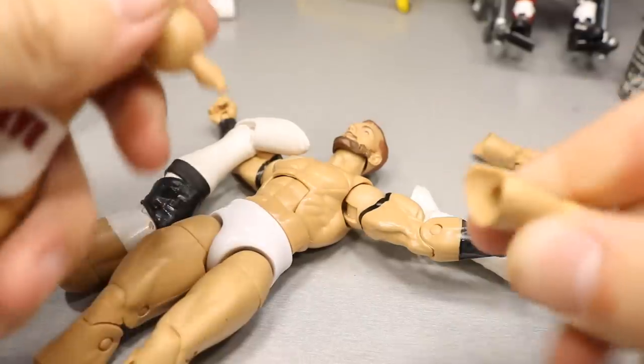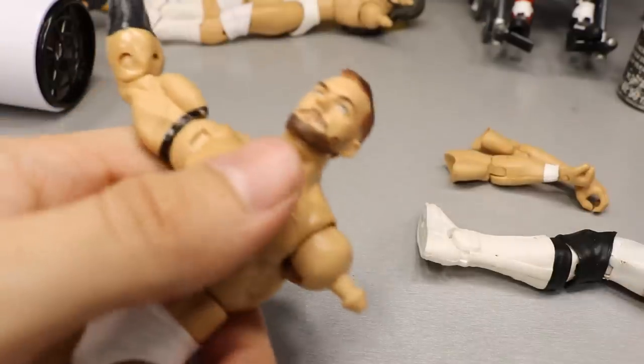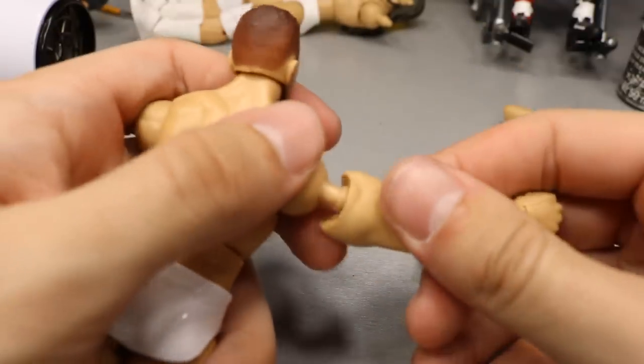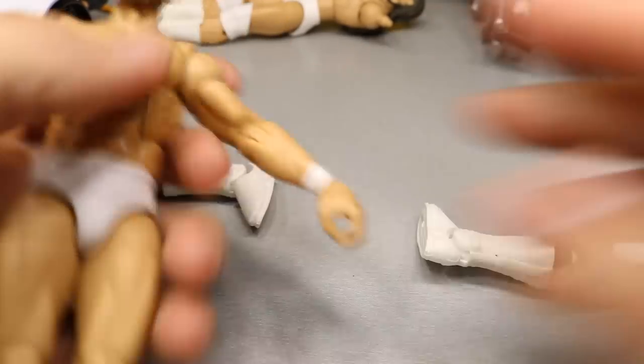Alright guys, first off, we'll pop Bo Dallas's arms off if we can. Alright, there's the right arm. Or the left arm, my bad. There's the right arm. Alright, now the arms off Balor. Got those. And the other one. So we got those off. Putting the Bo Dallas arms over on Finn, just like that. So that is good to go.